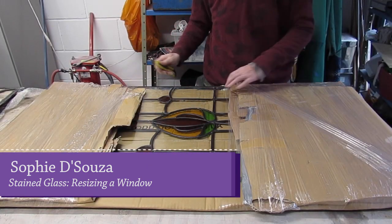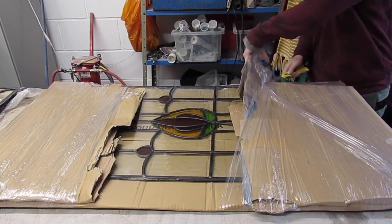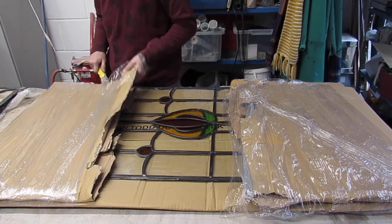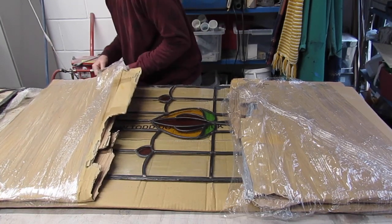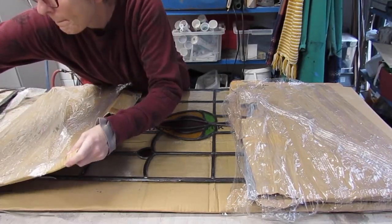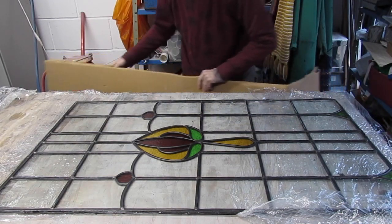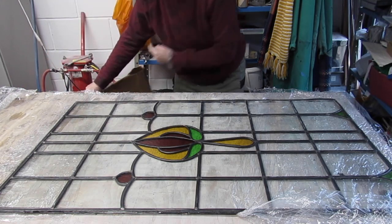So this is how the window had arrived with me, which is a kind of shrink wrapped and cardboard. Better than nothing. It's actually in very nice condition. It's either a new window or it's been rebuilt.